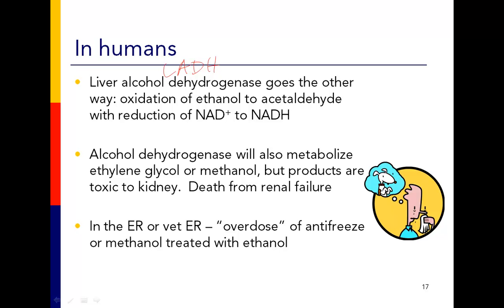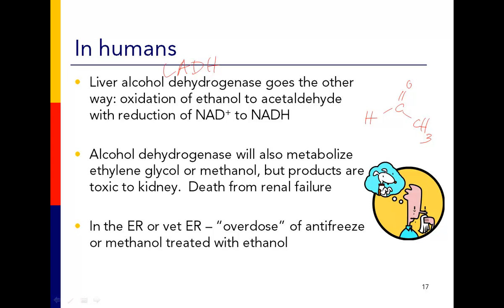Okay, so alcohol dehydrogenase sees methanol and says, yeah, close enough. Or it sees antifreeze, ethylene glycol, and says, yeah, close enough. And so the problem is not that the methanol itself is bad for us, it's that when our liver alcohol dehydrogenase metabolizes it, then the byproduct is toxic to our kidneys, to liver, all kinds of things. Yes? Does that form oxalates? So if ethanol forms acetaldehyde, right? Formic acid, yes. Okay, so not so healthy. So you're making formic acid, which is then going to freak everything out.